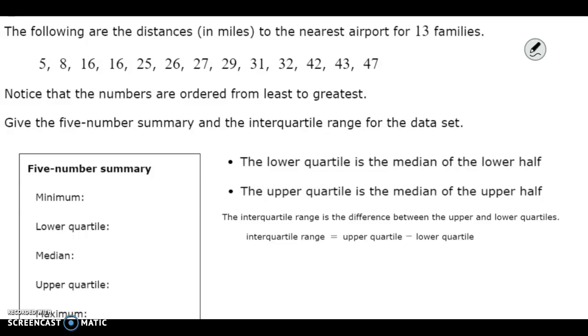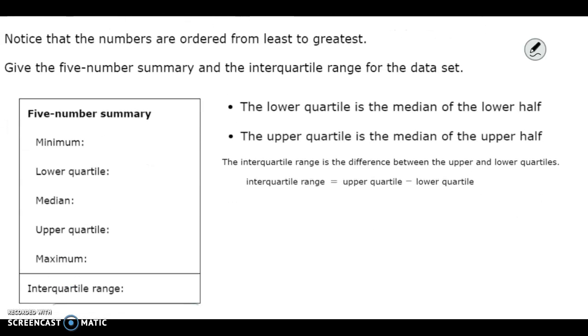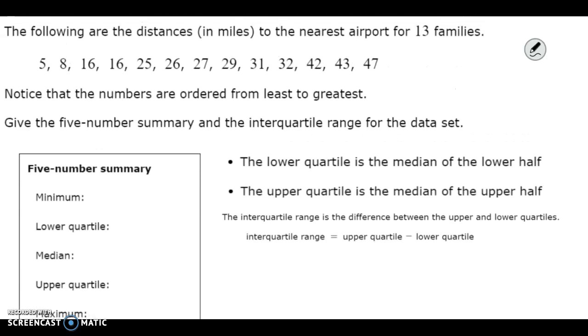Okay? Now, a lot of today is box and whisker plots. When we're looking at these sets of data and trying to figure out the lower quartile, upper quartile, these definitions over on the right side are going to help. So you've got to answer these 5 questions: the minimum value, the lower quartile, the median, which is the middle, the upper quartile, and the maximum. Well, we should be able to figure out 3 of them right away. They're listed in order from least to greatest. It tells you that right away.